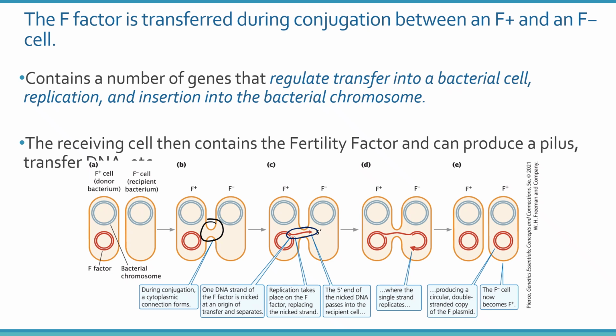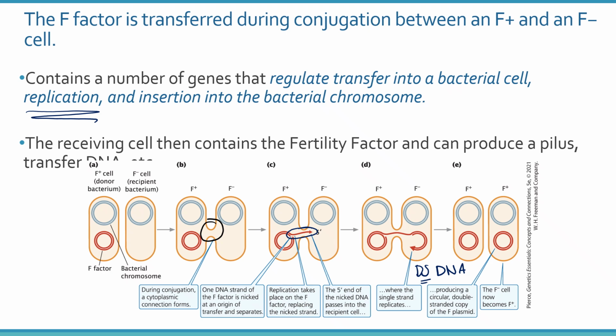And then as it continues to move, as it sort of unspools from one piece of DNA, it enters the other cell. And then in that cell, the genes from the fertility factor for replication have to activate. And then it copies and produces a double-stranded piece of DNA. Because double-stranded DNA, that's the DS, double-stranded DNA there, is far more stable. We can't have single-stranded DNA hanging around in our cell. We have to have that copied based on complementary base pairing.